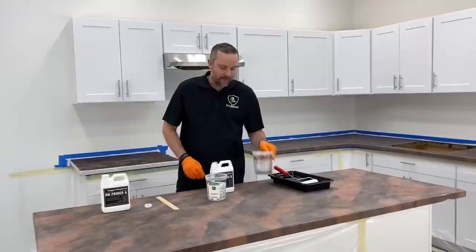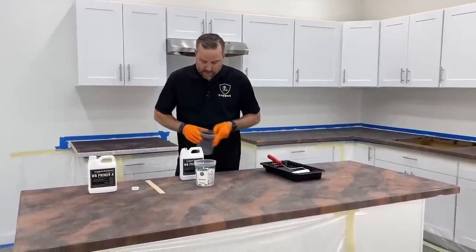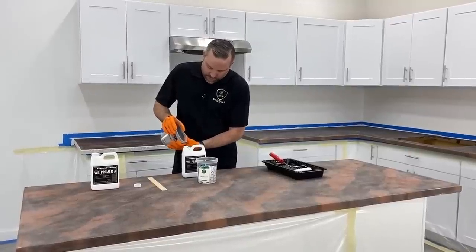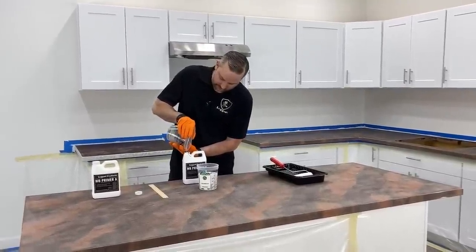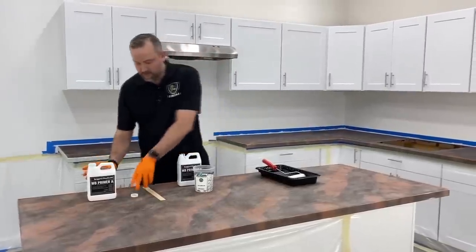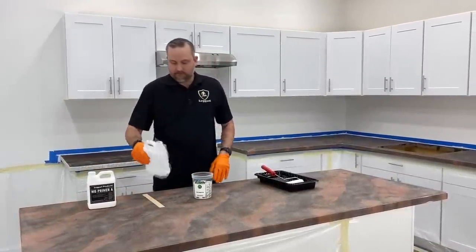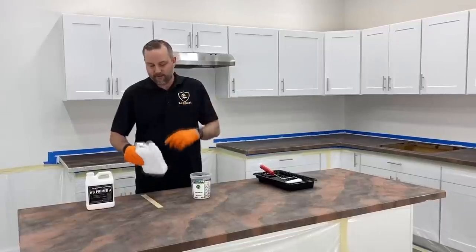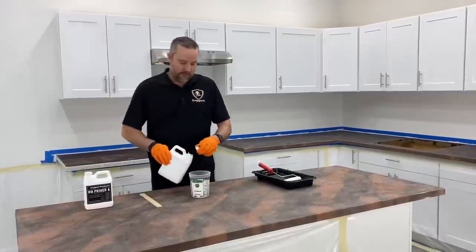So we're gonna take the 2 ounces, because you wanna add 2 ounces of water to your primer kit. We're gonna dump that into the Part B, the water. And then we'll give this a shake. And this will help get the leftover primer. It's a little bit thicker than the Part A. And then we'll dump the rest out.